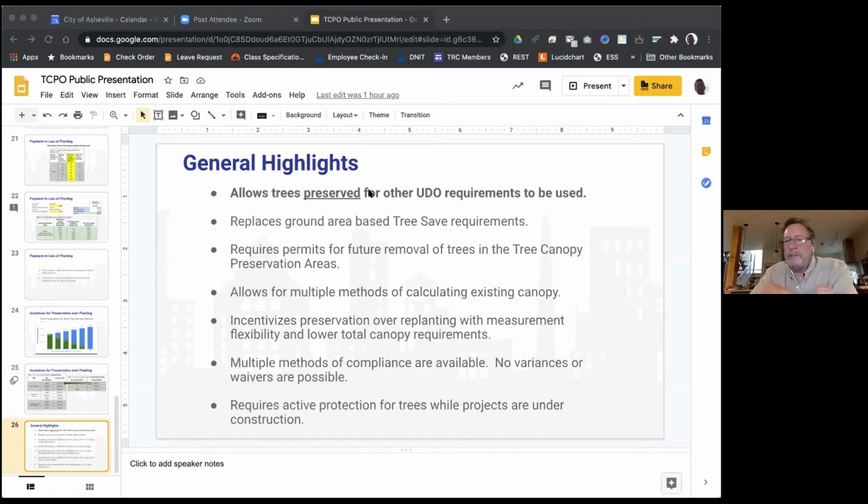Mary Weber's asking some technical questions about the interface between this amendment and the requirements in the UDO, and I would like to defer that question to Chris if that's possible. Yeah, I saw a couple of questions from Mary about that. The easy rule of thumb is if we're preserving existing trees to meet those requirements of a type B buffer or building impact landscaping, then those trees can count towards the canopy, the Article 19 requirements. If we're planting new trees for that, they do not count towards the requirements. So anything out of 711 that we preserve for can cross-pollinate with these requirements.